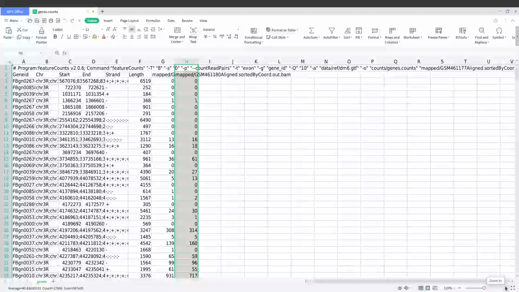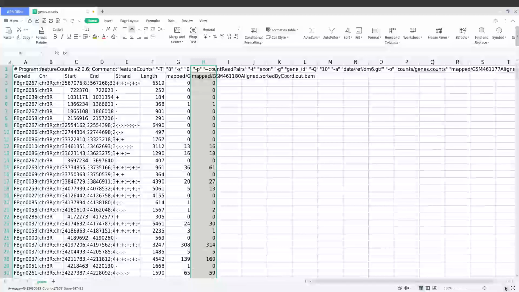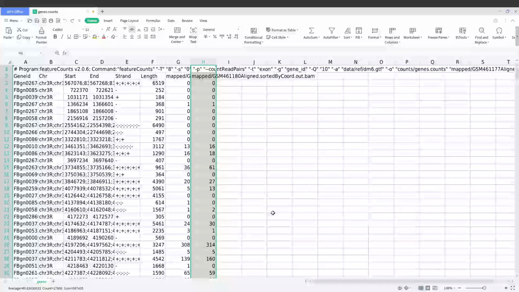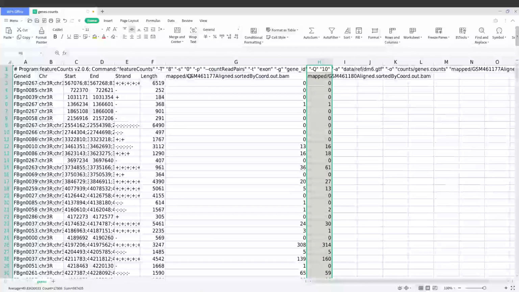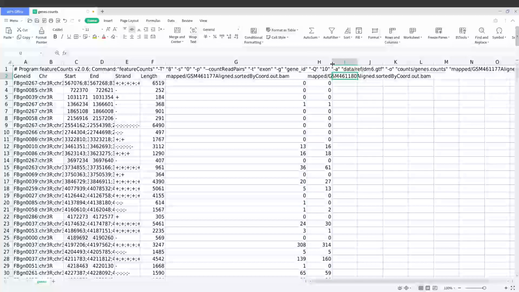So when you are going to perform your differential expression analysis, it is this file, the information here, that you will use to do the differential expression analysis. Now let me also say that what the output here, all right, if you look at the names here, you see we have mapped/GSM4611177, etc. Okay, for this BAM file, the same for this BAM file, right?